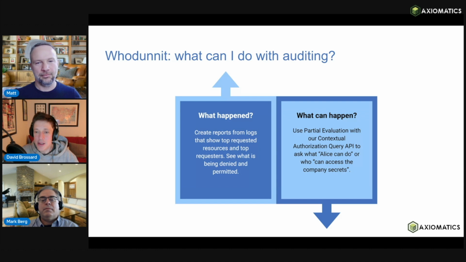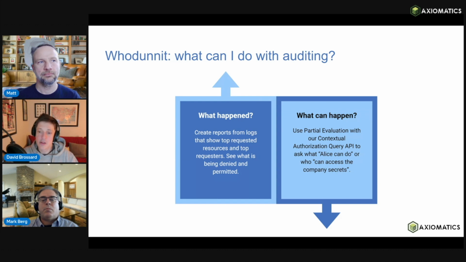So the what happened in the monolith world, before you start externalizing authorization, you kind of rely on trying to make sense of the logs you have left and right. The app logs, maybe your proxy logs, your API gateway logs, but it's kind of hard to make sense of what is actually happening, what people are actually asking for, and what they're getting. With an externalized authorization service, with an externalized policy decision point, you get that PDP's audit log, and that audit log is going to contain the request that it received and the response it returned, and potentially additional information like which policies were used and how they were evaluated, and varying degrees of metadata about the evaluation.